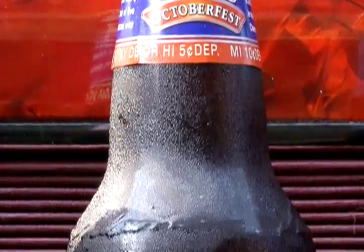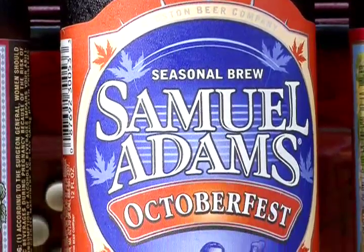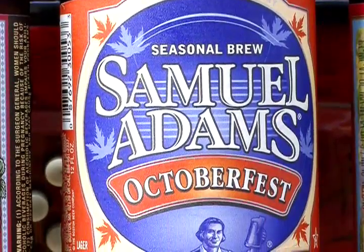In fact, noble hops are characterized by fairly low levels of alpha acids, and those are the acids that give hops their bitterness flavor. Another one I would like to talk about is the Samuel Adams Oktoberfest. Again, a very nice example of American Oktoberfest. This is a kind of a sweet roasted flavor, a little more roasty than the Left Hand beer. Well executed hop profile, a little more hoppy than the Left Hand. Very nice beer.